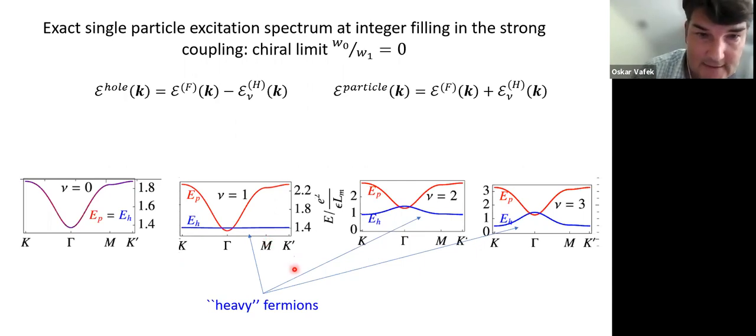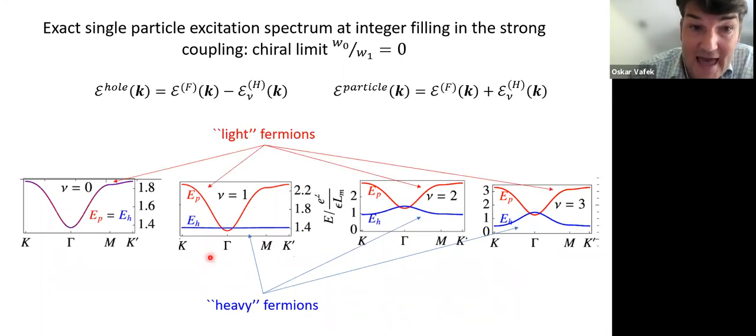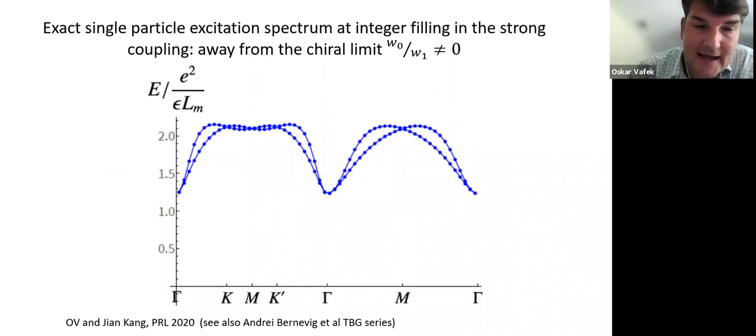And so that means that they're going to have high compressibility, even possibly negative compressibility, as I will show you. On the other hand, if we add electrons, they go in as light fermions with a nice dispersion. We can compute the mass of these light fermions. Oh, sorry, I should say what happens if we go away from the chiral limit. If we go away from the chiral limit, I already showed you this dispersion is very similar, but there are splittings.